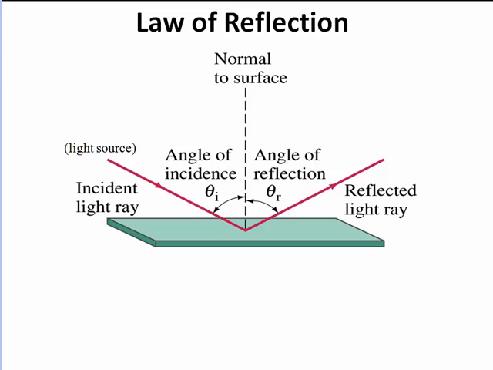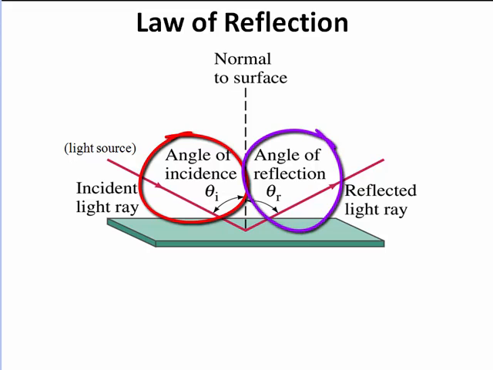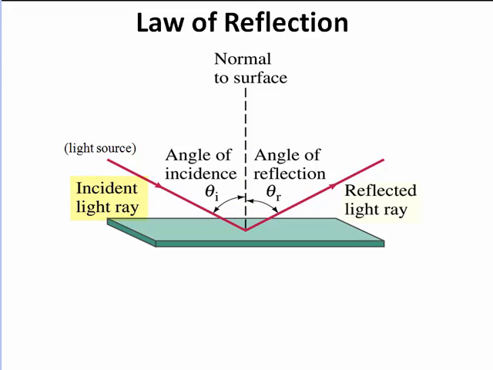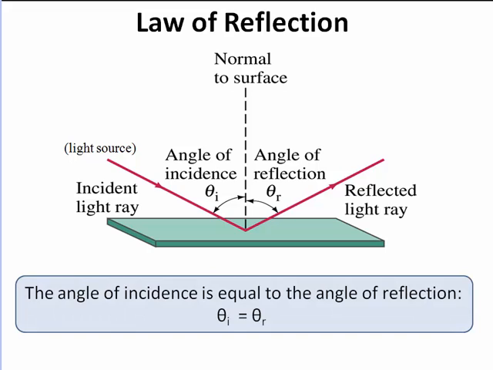Just like for refraction, for reflection we're going to measure our angles from the normal, or the line perpendicular to the surface. The law of reflection states that the angle of incidence, theta I, is equal to the angle of reflection, theta r. Remember that incidence means starting ray, and the reflected ray is the one that's leaving the surface. So in equation form, theta I equals theta r. There's no calculation needed because the angles are equal.